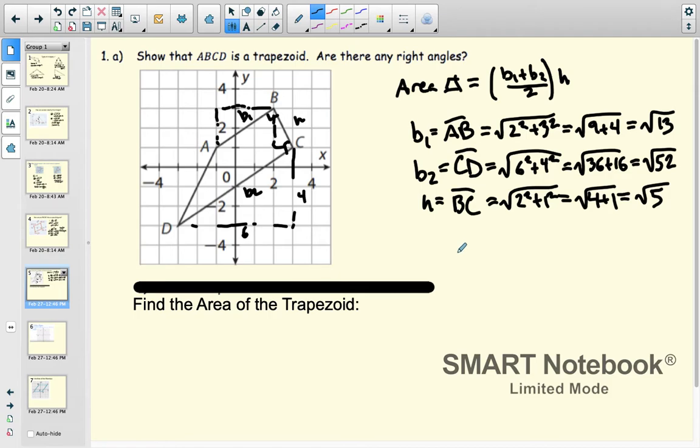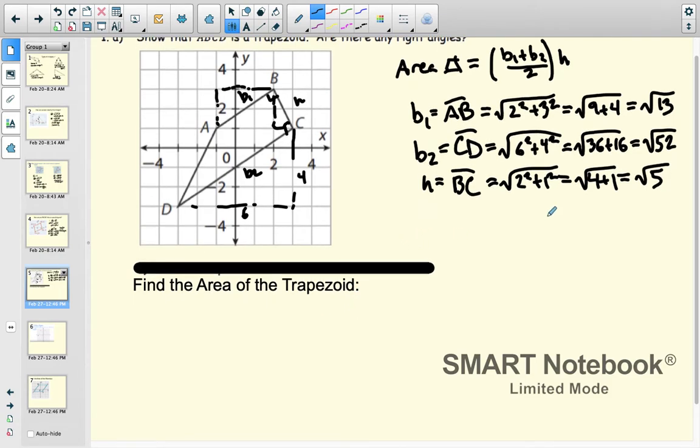Okay, so now we're going to take that formula. So here we're finding the area of the trapezoid, right? So the area of my trapezoid, oops, let's get that shape right. So the area of the trapezoid, I just tend to use this kind of symbol for a trapezoid all the time. Anything close to that will work. So B1, which is square root of 13, plus B2, which is square root of 52, right, over 2 times square root of 5.